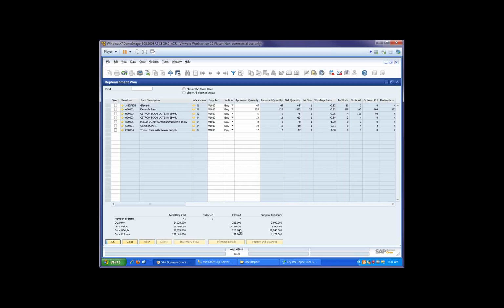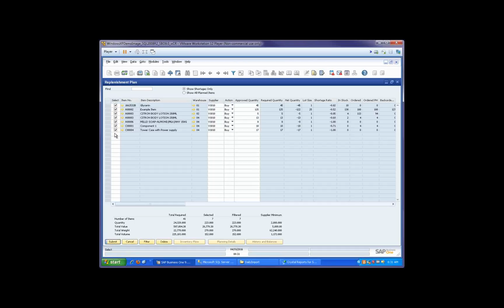This is actually a domestic supplier, and here if I place an order of $5,000, I will get free freight. So they will pay the freight for me if I place an order of $5,000. So I want to be sure to do that. I can see that the actual recommendations are $26,000. So if I've been using the tool for a while and felt comfortable, I could simply click here and approve all items.